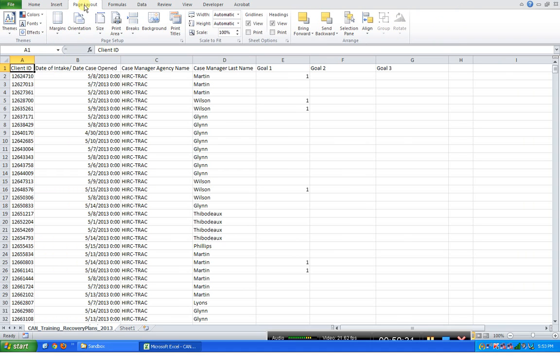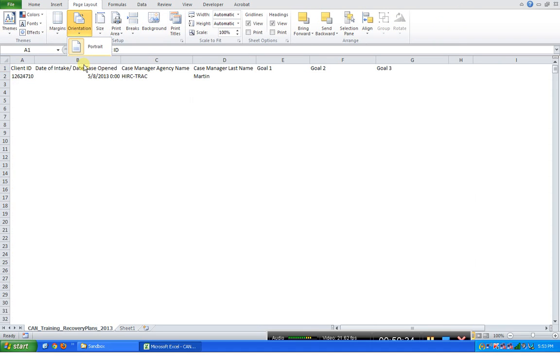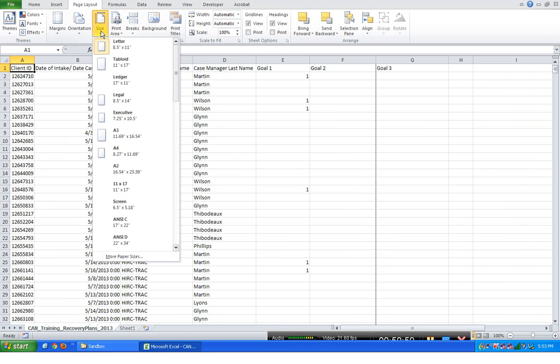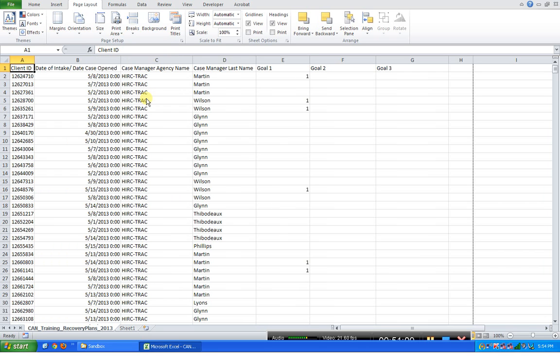Okay, let's go to page layout. First of all, we know we're going to change the orientation to landscape. We learned that. We can minimize the margins, because we want to use as much of the page as we possibly can. So in this case, we want left margins at 0.25, right margins at 0.25, a very small header and footer, and very small top and bottom margins as well. I'm also going to choose a legal size piece of paper. So we're going to have a landscape legal size piece of paper, a very wide piece of paper, 14 inches.